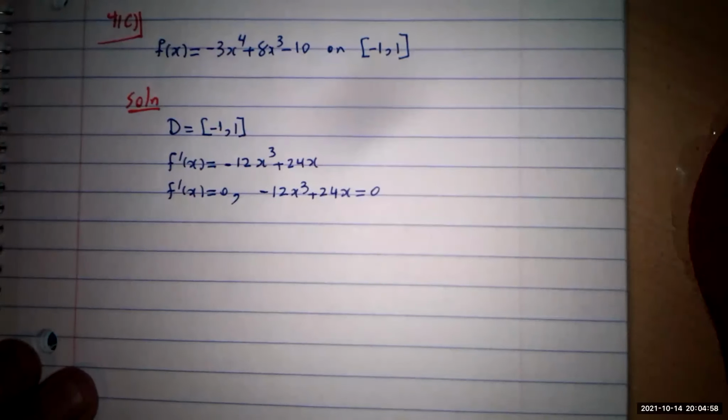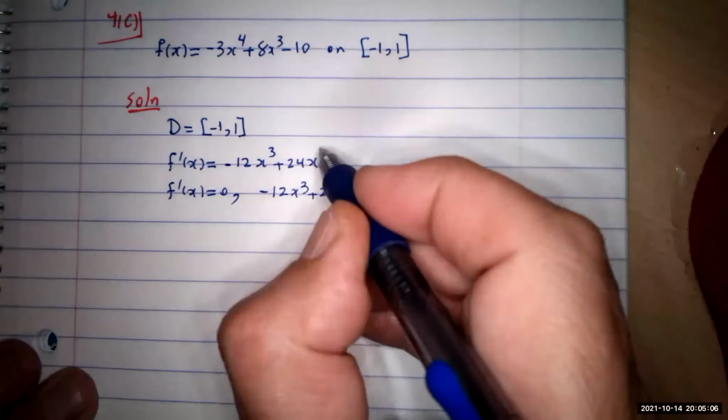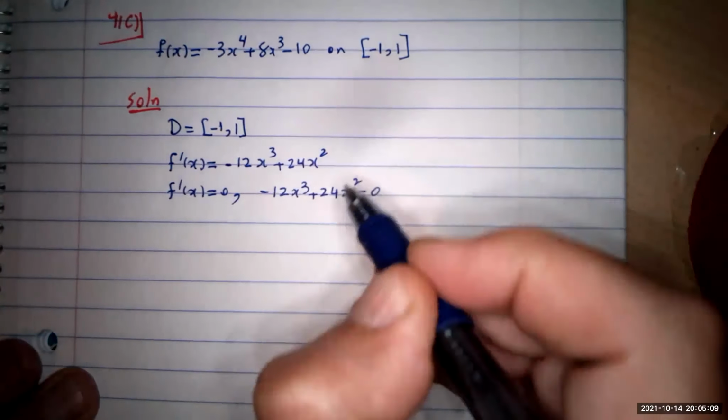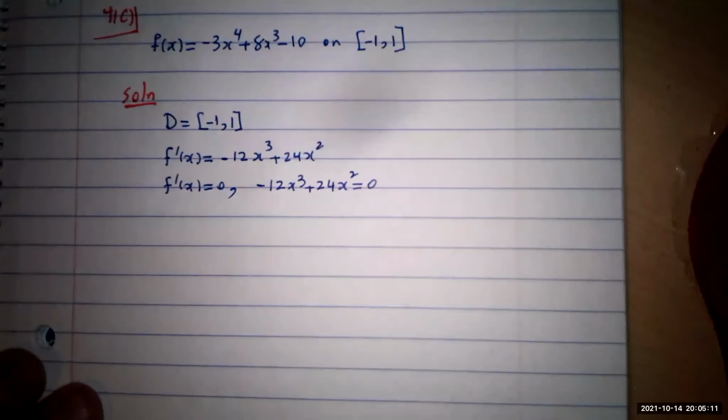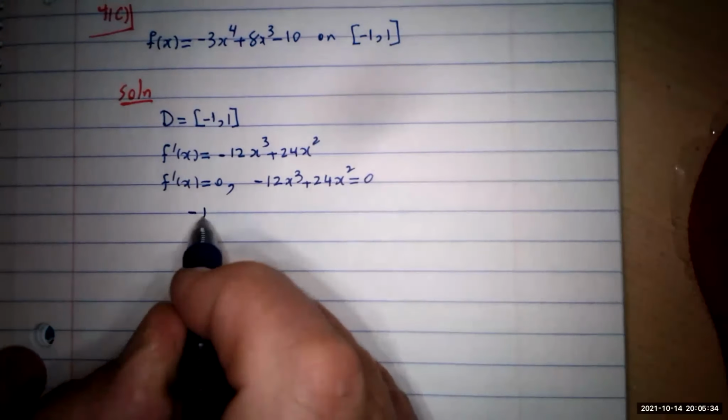Wouldn't the f prime of x be -12x cubed plus 24x squared? Oh, yes. Thank you. Very good. Excellent. That's it. Okay, so what's going to be the common factor now? Could it be negative 12 or 12? Negative 12x squared, negative 12 or positive 12. It doesn't matter, but you have to pick the x squared. So we need to have the x squared, so we may go with the negative 12x squared.